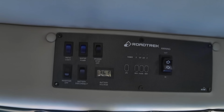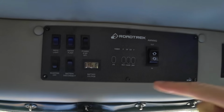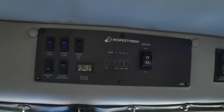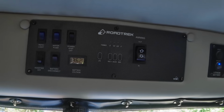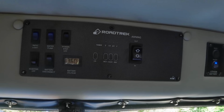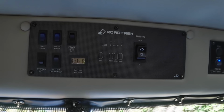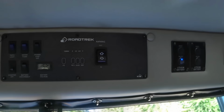The other thing I just want to mention is that while it's charging, the number is going to look really high. But I'm going to turn the engine off, and you'll see it'll drop down to probably about 12.9, because it's just showing you the voltage as it's charging. It's not showing you right now the actual voltage remaining in the battery. So now we're going to just turn off.